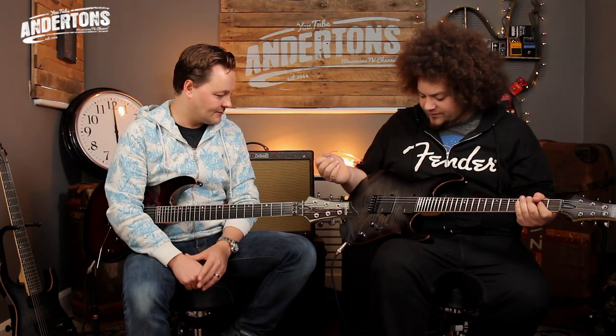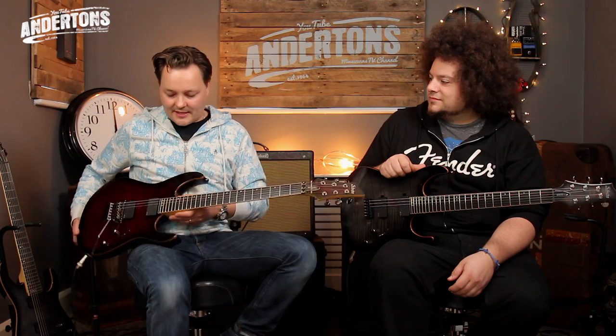Even though it's first thing in the morning, I'll hold my hands up. But what's nice is it does the harmonic overtone feedback, it goes into that feedback, which is lovely and easy to do. It's tight, the EMGs sound really tight, so you can get the chugs, and it's got a lot of clarity. It's not something that I play a lot of, this music, so I'm a bit out of my depth.